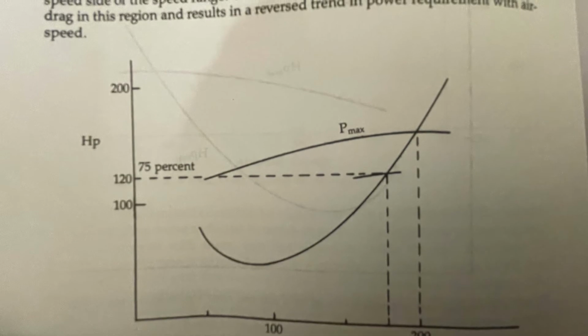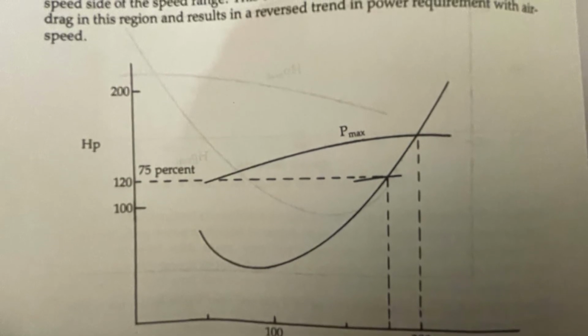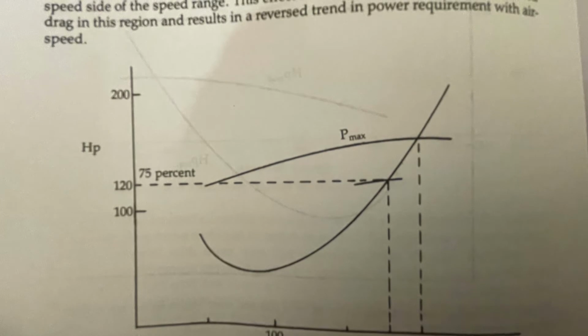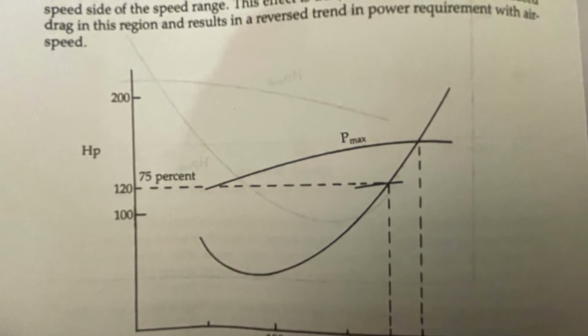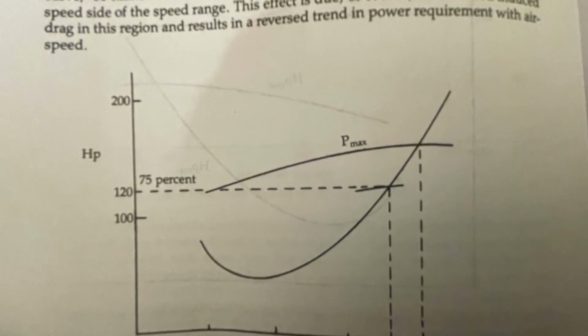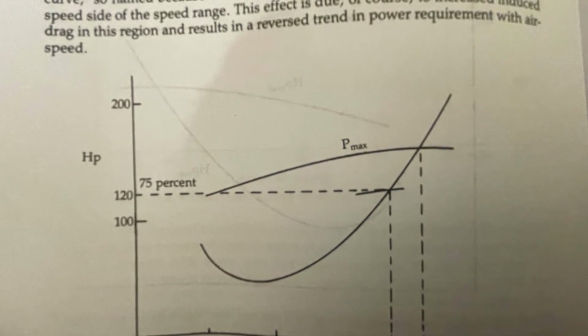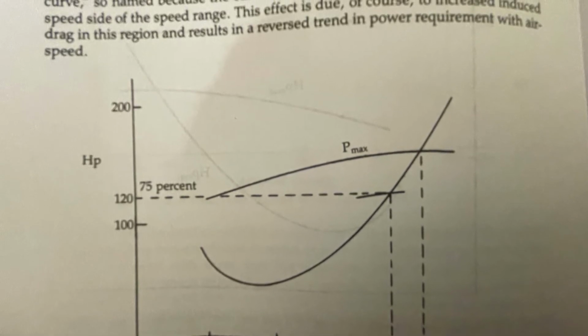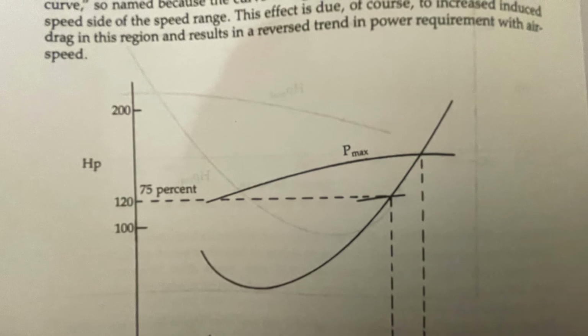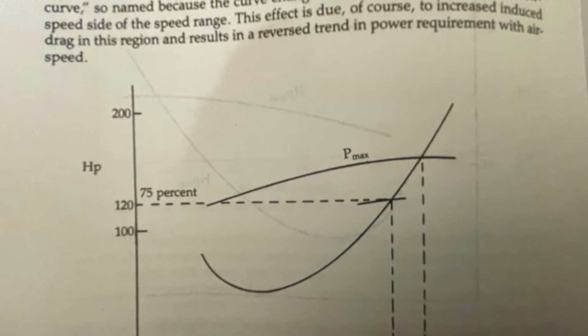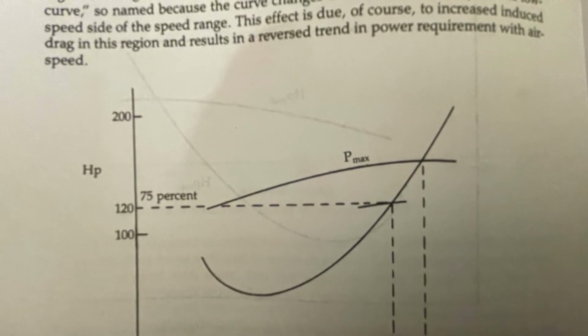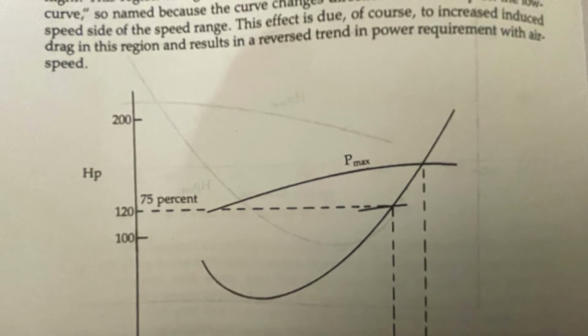The reason why we don't run our engines at wide open throttle for cruise is because it actually decreases fuel mileage and it greatly reduces the life of our engine. And you can see in this picture here that the top line is the power available and the curved line is the power required in order to maintain straight and level flight. And obviously they meet at two points.